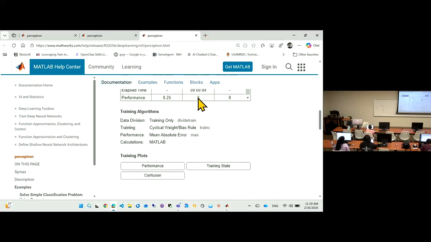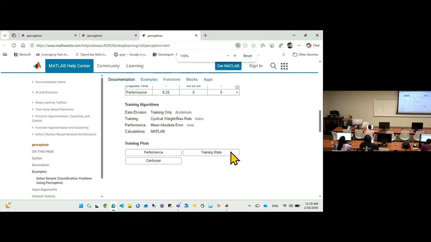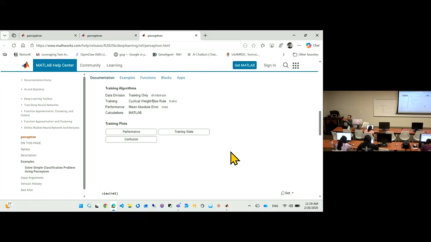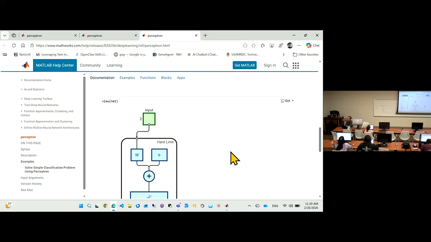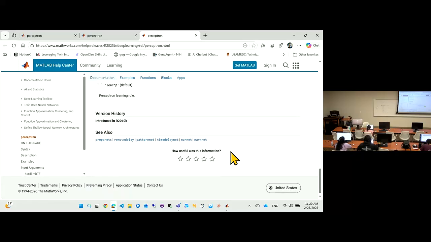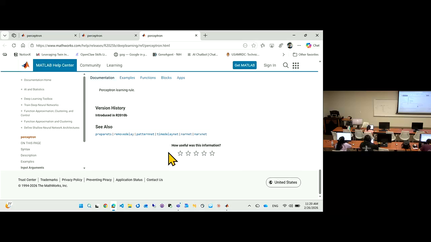Well, if you have a more sophisticated network, you will have multiple layers of neurons connected to complete more sophisticated tasks. Okay, so that's this part.